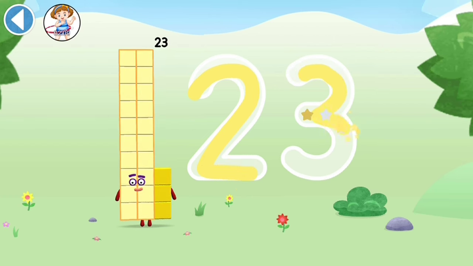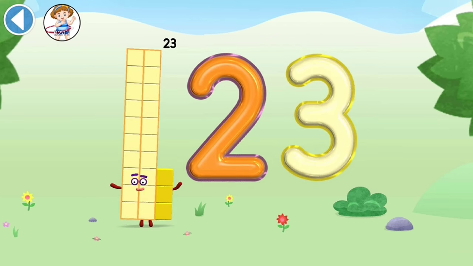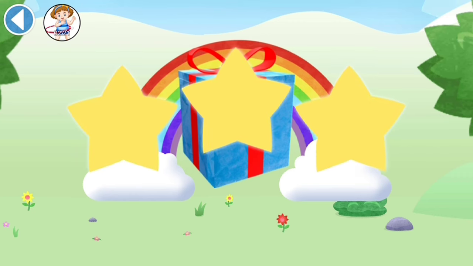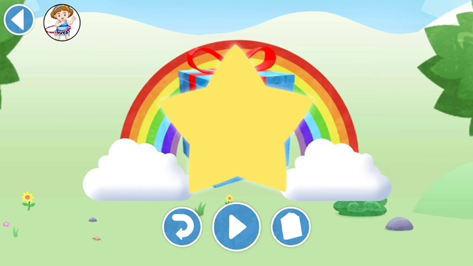Oops. Well done. Well done. You've unlocked a sticker. Which sticker will you choose? You can choose another sticker next time. Try to collect them all. Spot on. Play again to unlock another sticker.